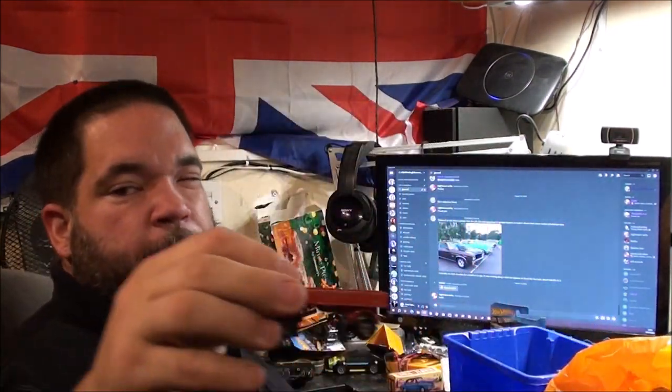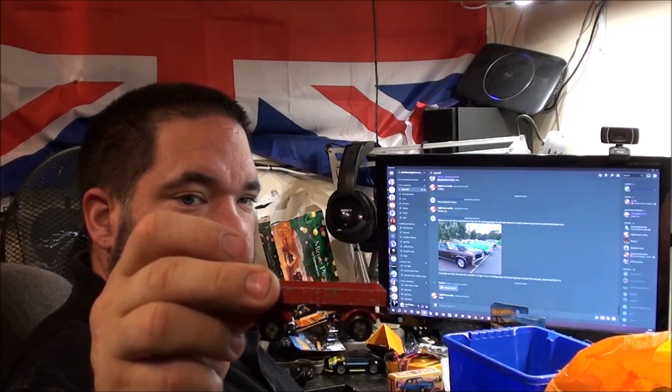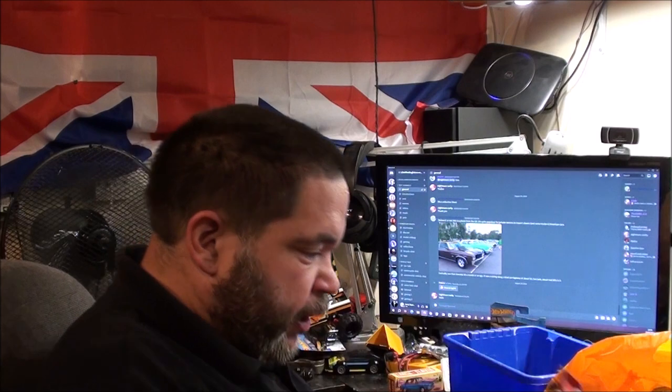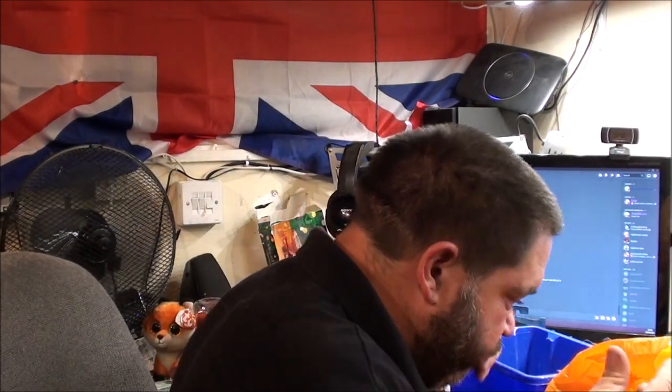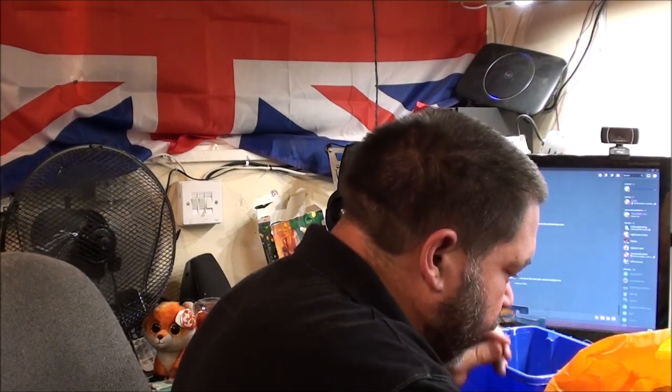There's a generic Matchbox trailer that came. Well, actually, you could buy these separately. But they were meant to go with the Mercedes truck, which it might be in here. It might. I'm seeing double.